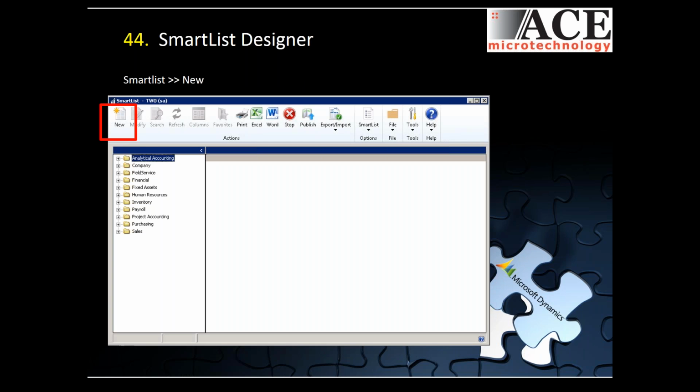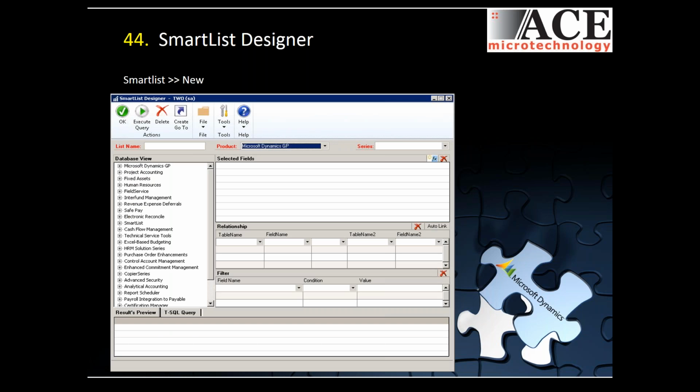Reporting. Smart List Designer is a way for you to create custom smart lists. It is reasonably user-friendly. You probably need to be an intermediate or somewhat advanced user of GP to know how data moves through GP. It looks a little intimidating, but it's actually more user-friendly than you might think.